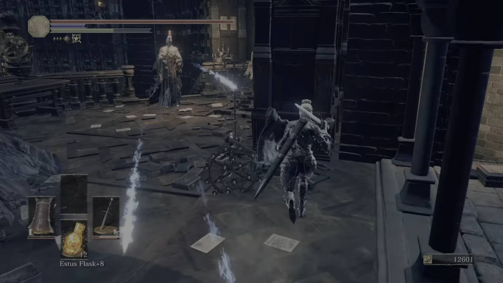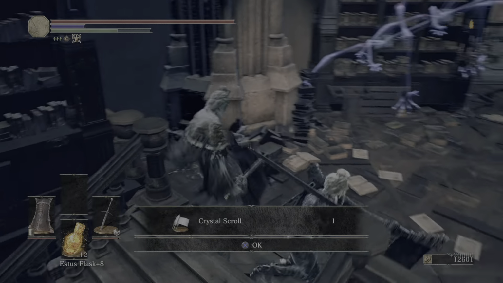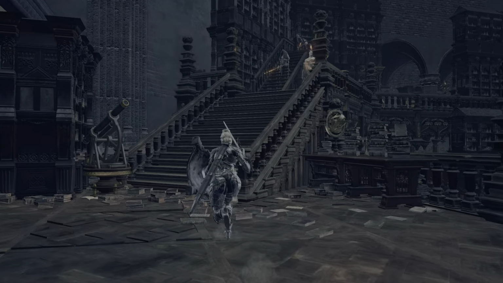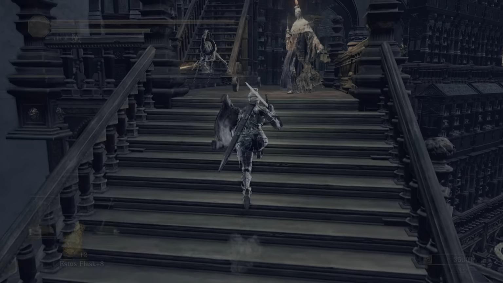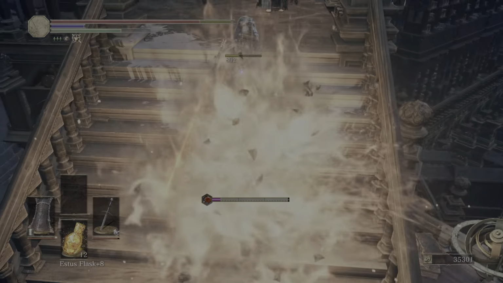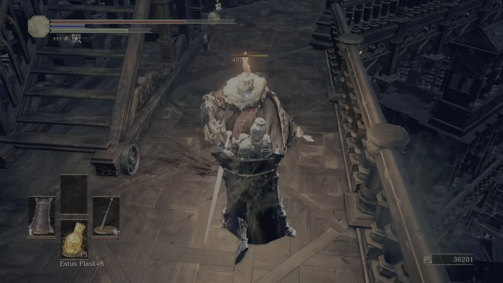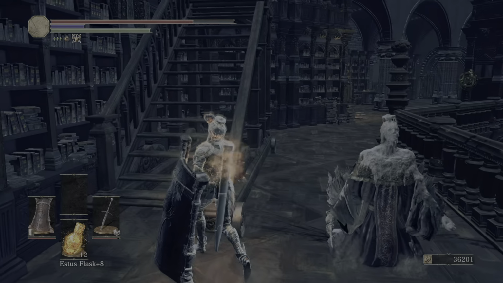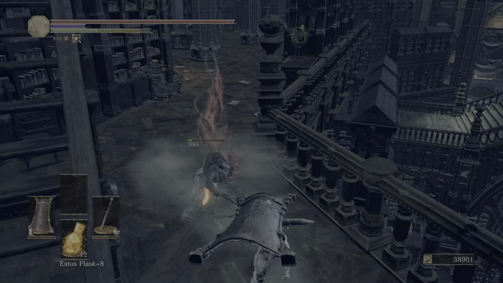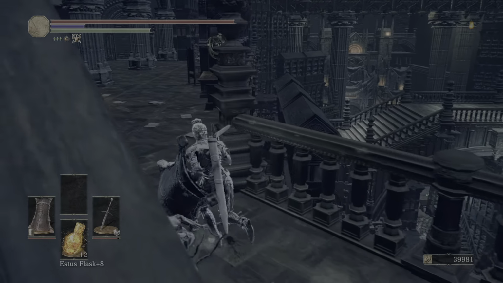Alright, that's dead Sage. These guys will shoot you with a wax attack that will make you unable to roll. We got the scroll from the Sage, by the way, not the Scholar. Well, come on, then. See, he's gonna do the wax attack, yeah. Did I really get hit with it? Yay, nay? I couldn't tell. Guess I should have tried to roll. Oh, cool, we got their candlestick.